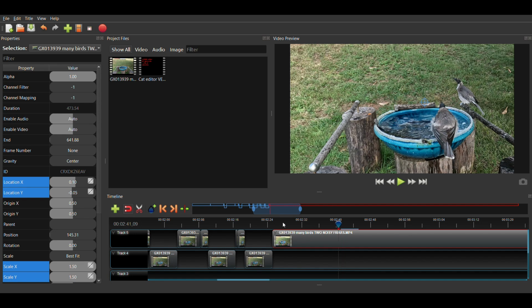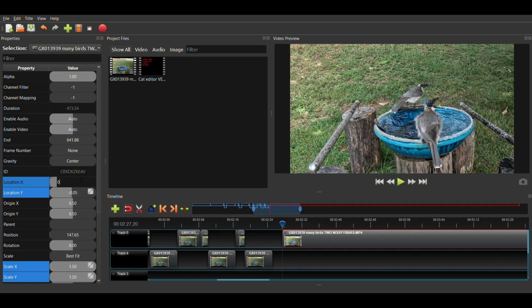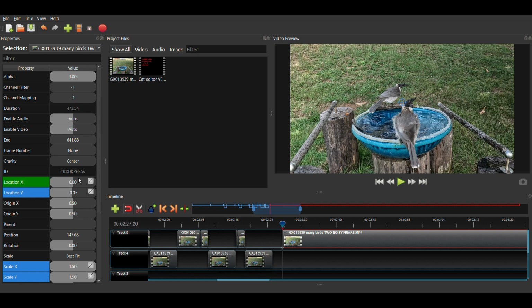Okay, what I'm going to do now is I'm going to center this clip on the bird bath rather than have it a bit to the left. Where our height is right, the y-axis.